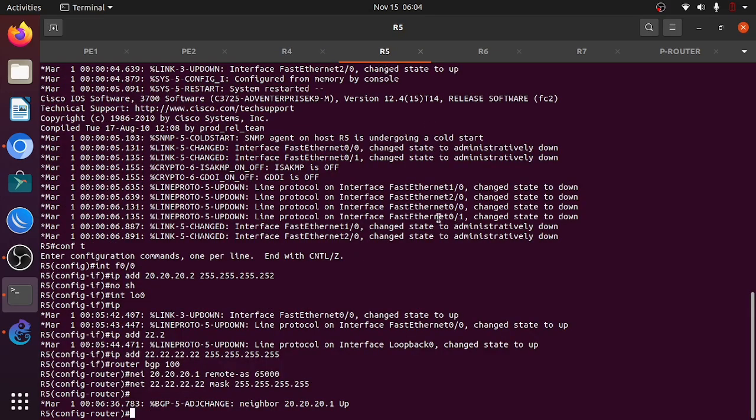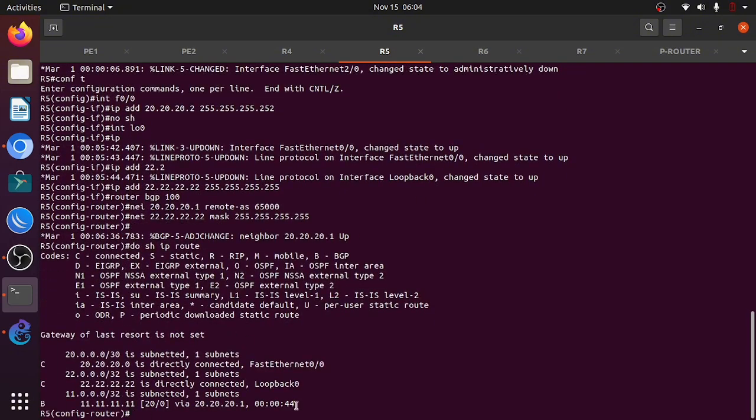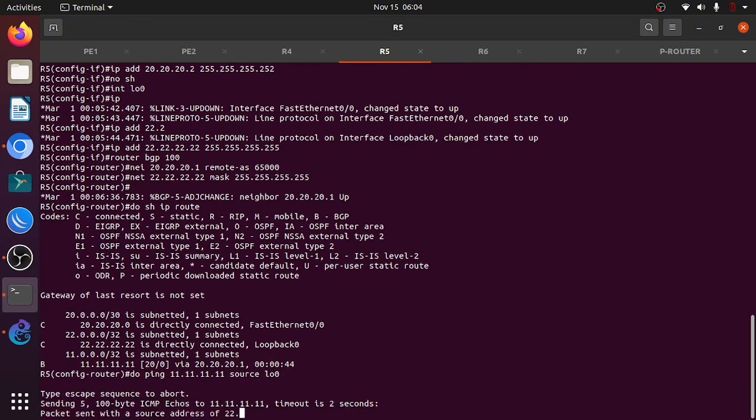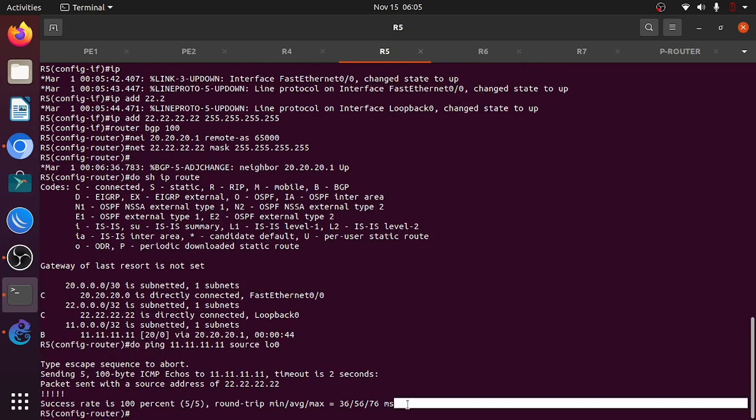We have a new route, with code B for BGP, to the R5 loopback interface, and R5 likewise learns the BGP route to the R4 loopback interface.